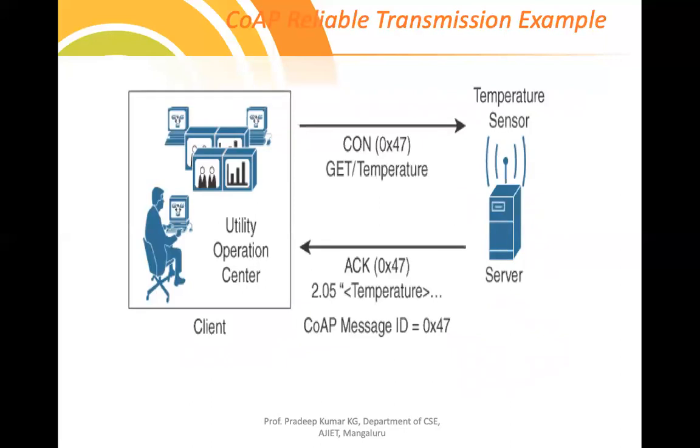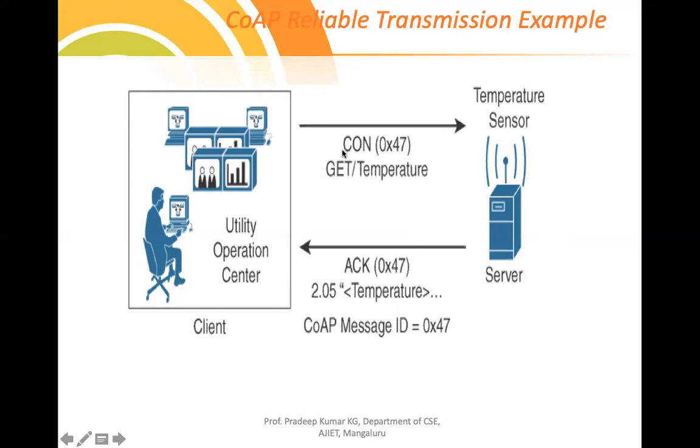With respect to this setup, CoAP defines 4 types of messages. So consider a situation. We have a utility operation center. Please look at the diagram. This operation center is for clients. The client will log in to the environment and look after the details, tracing different utilities and using different data from the server. Now using the GET method, please follow the diagram.